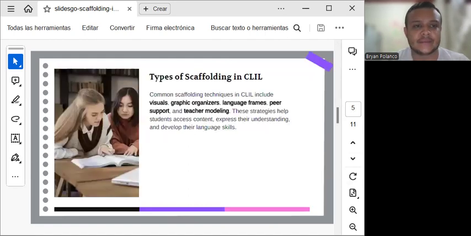Types of scaffolding. There are several types of scaffolding techniques. We have modeling, visual scaffolding, language support, graphic organizers, and other interactive activities. These strategies help students access content, express their understanding, and develop their language skills.